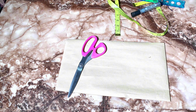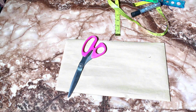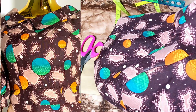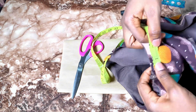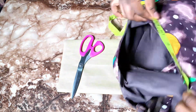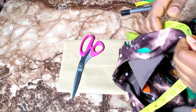So in today's tutorial, I'm going to be showing you how to make this two-piece collar, and we'll begin by taking our measurements. We're going to be taking the neckline of the dress we're attaching the collar to. So I'm going to start from where I want the collar to begin from at the back, and I'll measure it round to the other end.